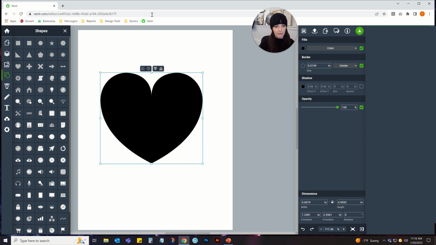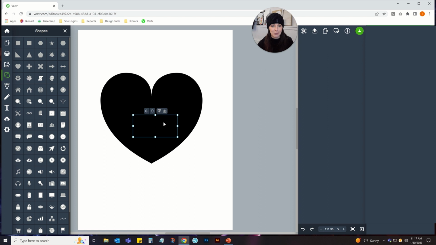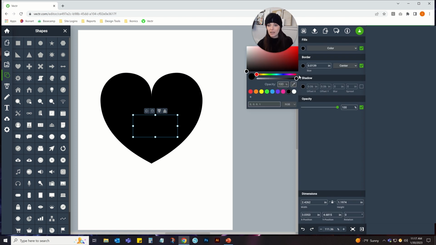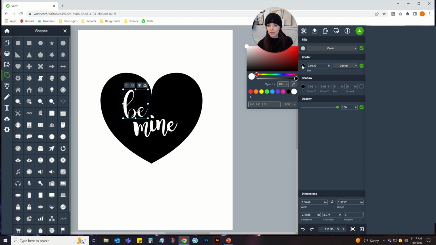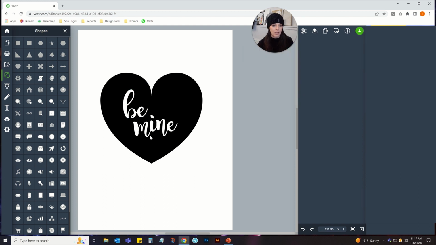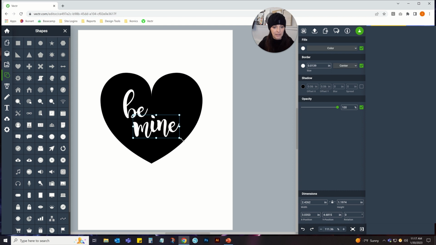So when you have your artwork selected, there's these couple little tools that show up here. So this is, if you wanna mirror your artwork, flip it horizontal or flip it vertical for some reason. This is send to back and this is send to front. So I'm gonna send my heart to the back so that the words are in front of it. And of course I have my words set to black so you can't see them, but I'm gonna change that so that they're set to white. So I'm just gonna go to fill and go to white and go to the border and go to white. And the same thing for the word B. White, border, white. All right, so now I can select that and scale it to be the size that I want. Or the location I want, or however I want it to look.